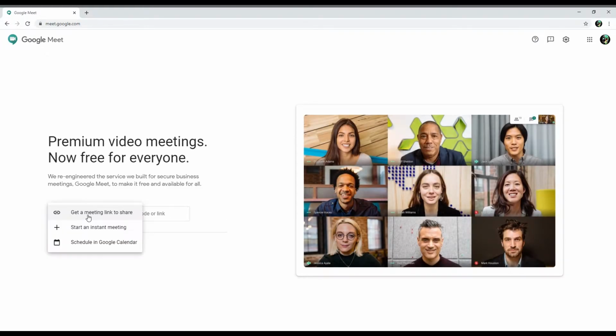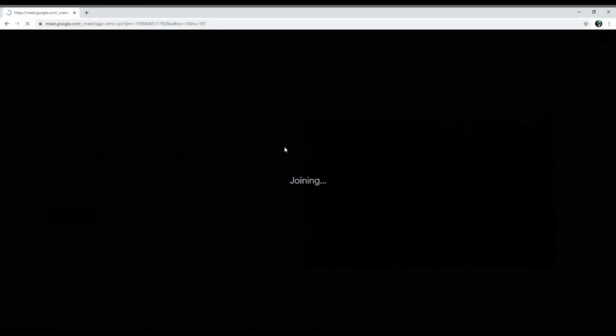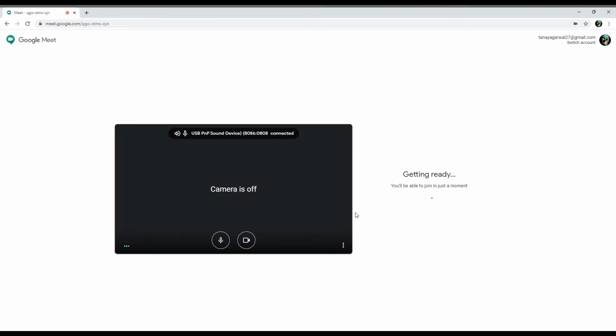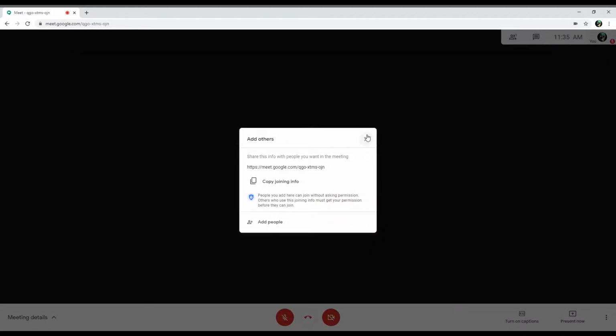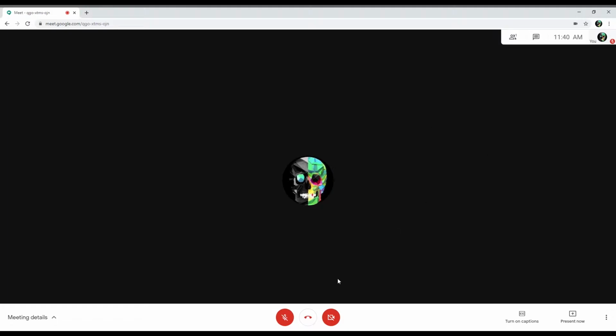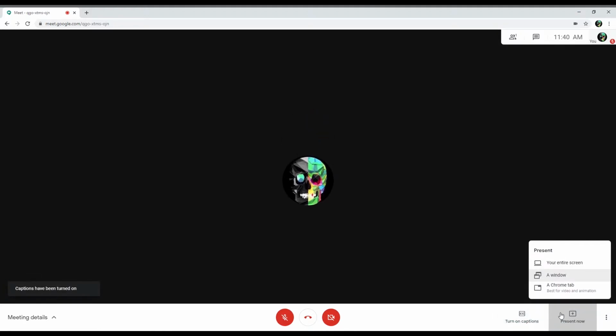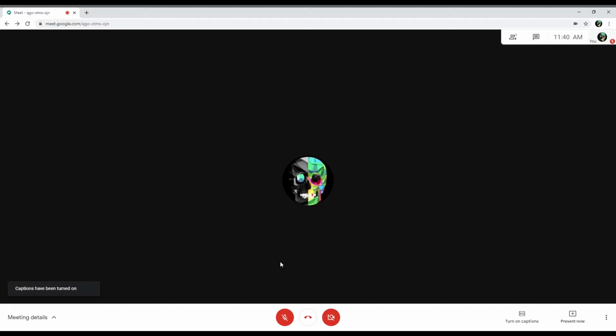Okay, so I am in Google Meet, and now let's quickly start a meet. So guys, here I'm in the Google Meet, and if I have to unmute myself, then I have to press this button. Then to turn on my camera, I have to press this button with my cursor. Then to chat, I also have to do this, and for many more keys, such as to turn on captions or to present, I have to use my cursor and my mouse.